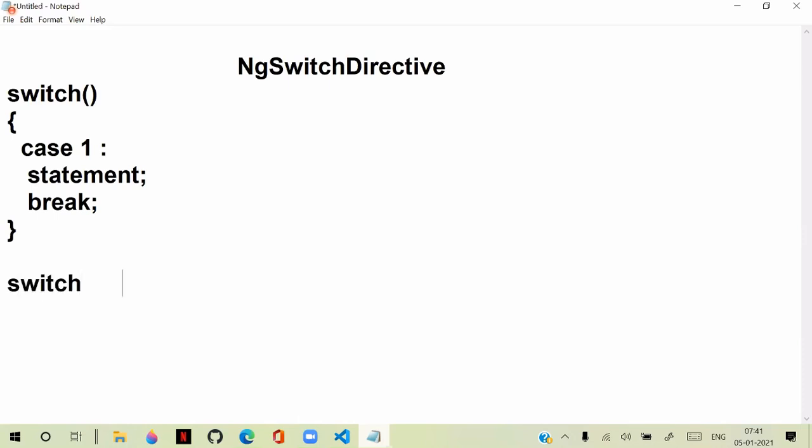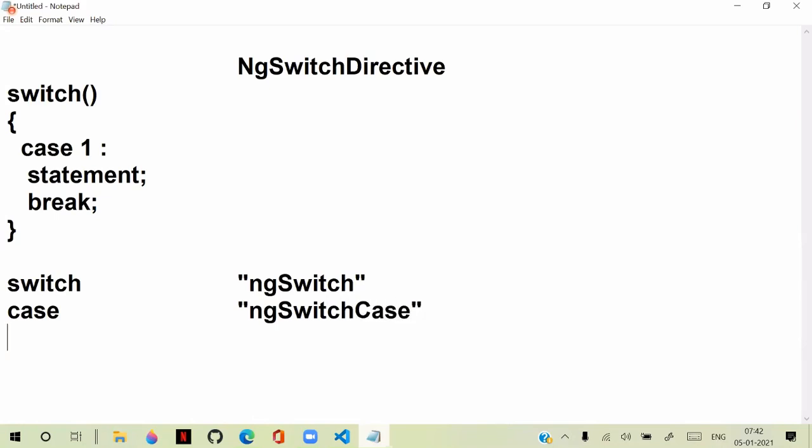Here the switch is defined by using ngSwitch, and the case is defined by using ngSwitchCase, and the default is defined by using ngSwitchDefault.